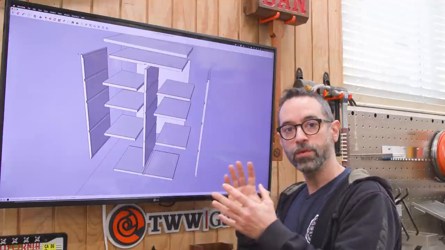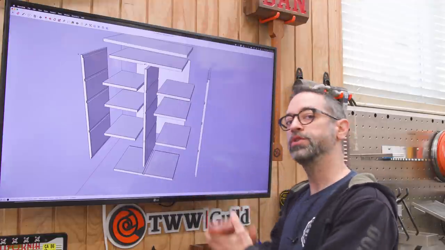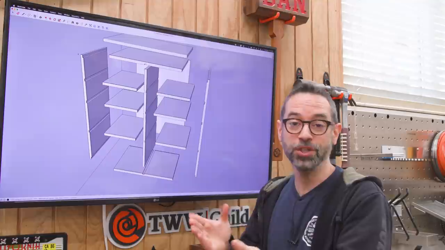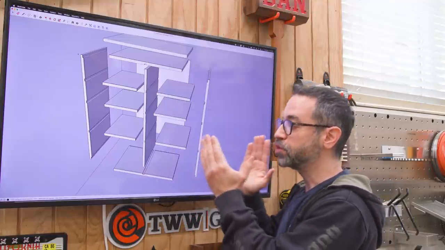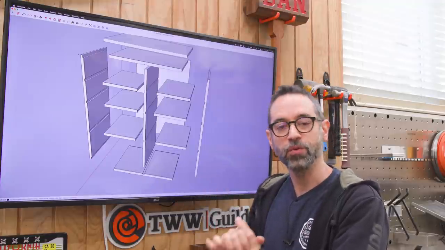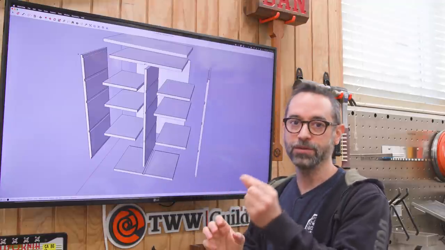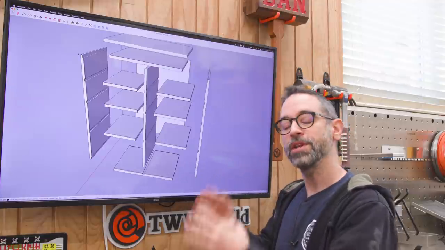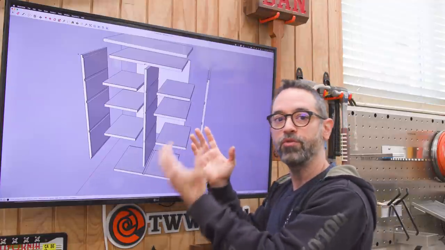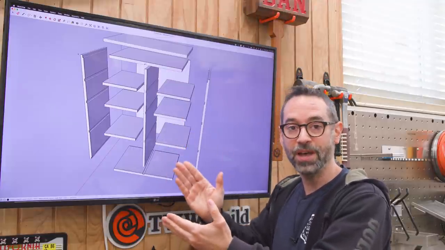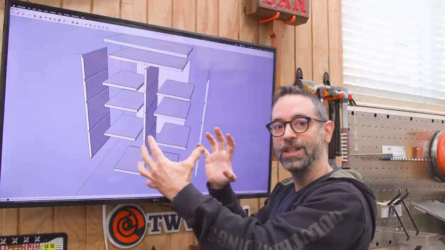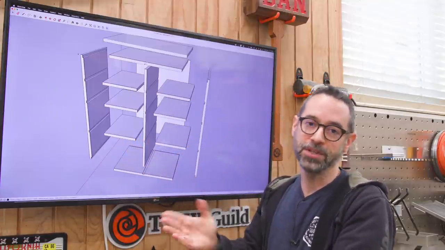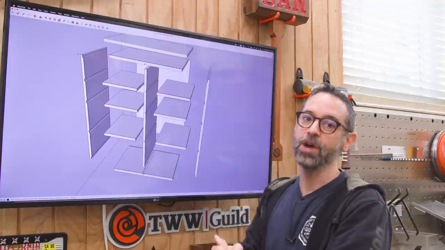And something that I try to keep in mind when working with plywood projects is plywood is always undersized. It's usually about a 32nd and honestly it's variable from sheet to sheet in different manufacturers. So when I draw this thing, I call everything three quarters of an inch, but the reality is it's a little bit smaller than that. So how do we account for that? Well, sometimes you need to be much more careful about it. But in this case, I gave each compartment a little bit of breathing room. There's a quarter inch above and a quarter inch to the side, which means if these pieces got just a little bit smaller, it's not gonna hurt anything. Maybe the gap closes a little bit, but it's not a big deal. That's always something you want to keep in mind with plywood projects.